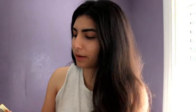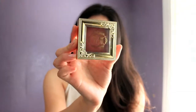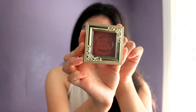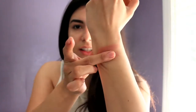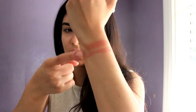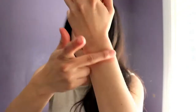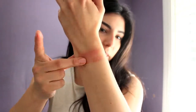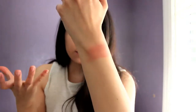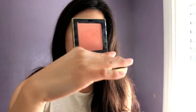The next product I received is by Pretty Vulgar — this is their Make Them Blush Brush. I just love the packaging; it looks like a little picture frame. The shade I got is 18 Hush Blush. I'm going to go ahead and swatch it for you guys so you know how pigmented it is. This is two swatches and this is just one — it's really, really blendable, and I think it's such a subtle, dusty rose shade. It's just so, so pretty inside the packaging.